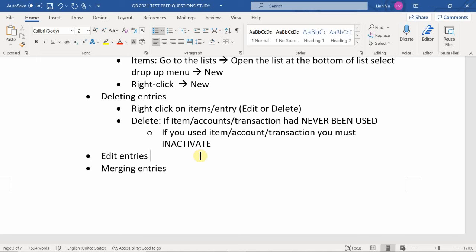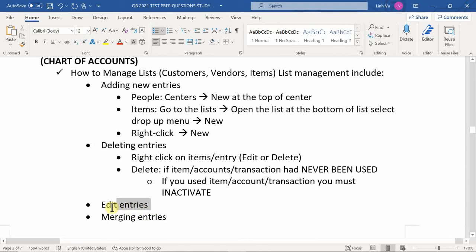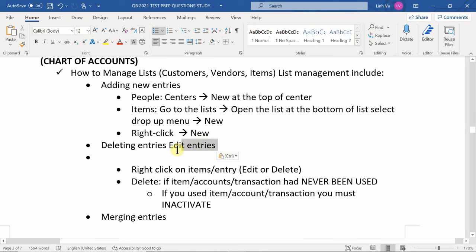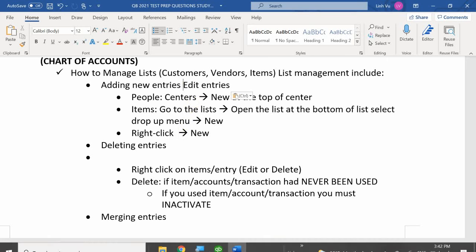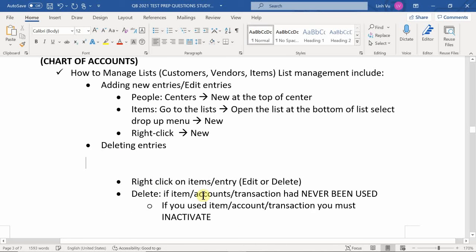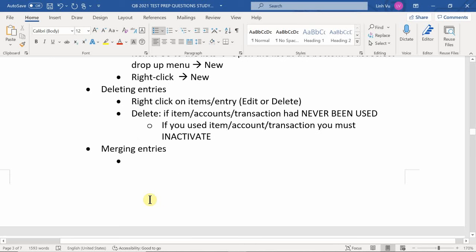We also have the option to merge, right? What was the step I have to do to merge? I'm going to put editing the entries as part of adding as well, because in this case you could edit at any given time. There's no requirement. If you can add a transaction, you're able to edit the information at any given time, okay? Now we're talking about merging. How do I merge two accounts together?